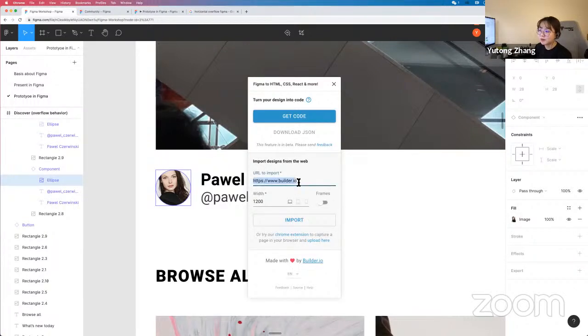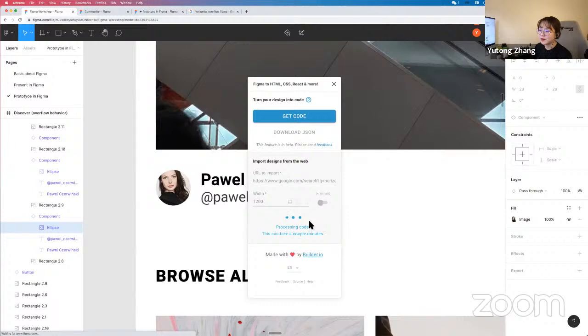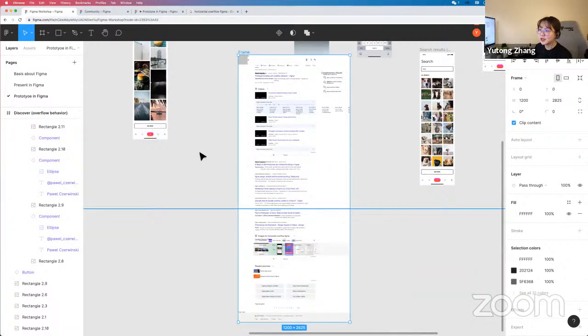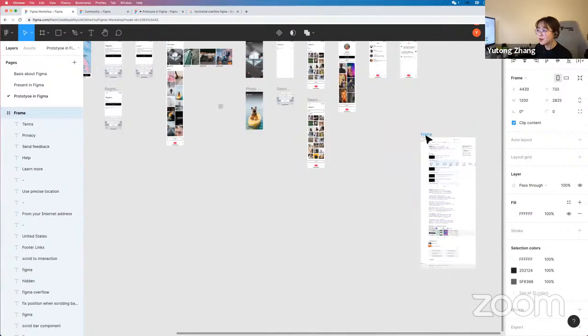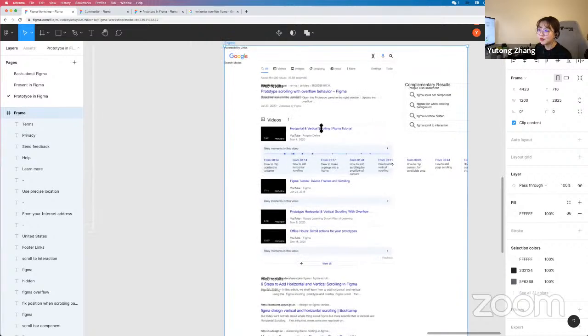Then use the link here and select import. Hopefully it won't take a couple of minutes, but yeah. With this plugin, as you can see here, it turns the page into a Figma file.